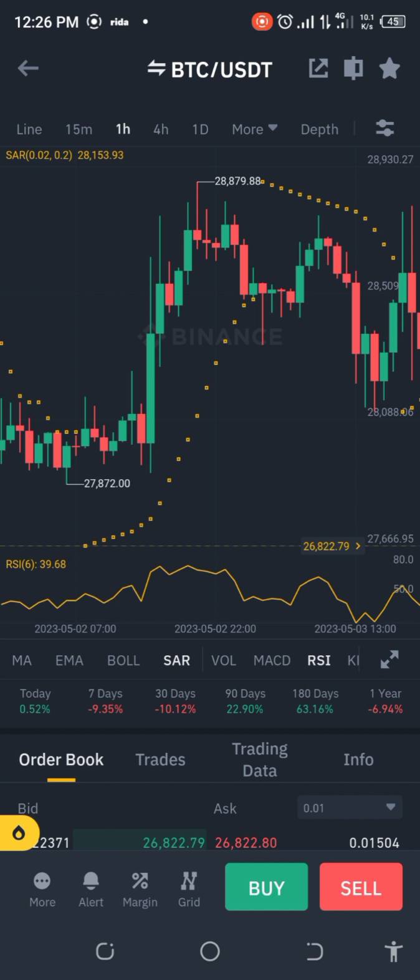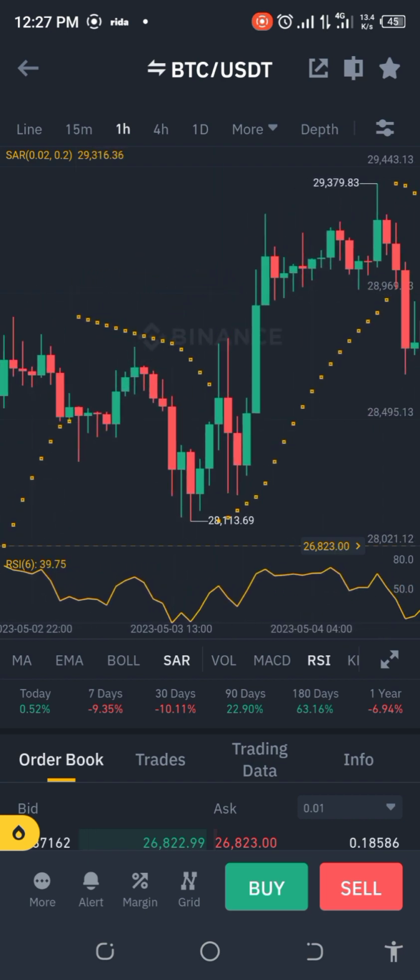So we're going to look at how this will work together with the SAR to factor out what exactly is going on in the market and what you should or should not be doing. All right, let me show you the second side of this. Let's look for another point where it has reached the bottom. Look at this place here. Let me show you this portion.